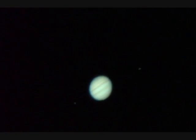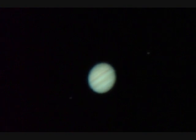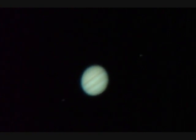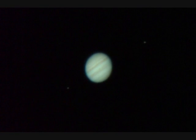Zooming right in you can see all the moons. Things you'll notice about Jupiter: first, it's not spherical — it's quite elliptical because it's spinning incredibly fast, about once every eight hours. The second thing you'll notice is it's shimmering like hell, and that's not unsteady hands — that's the atmosphere.